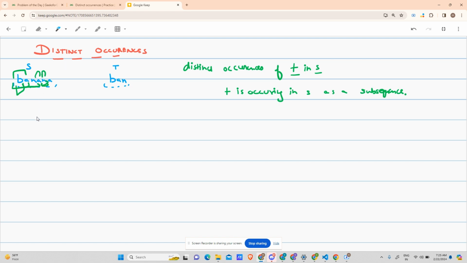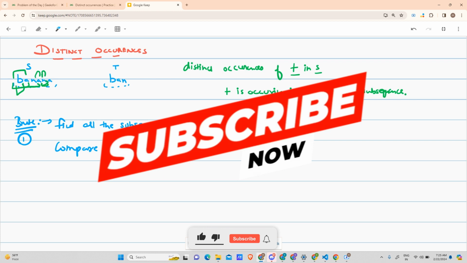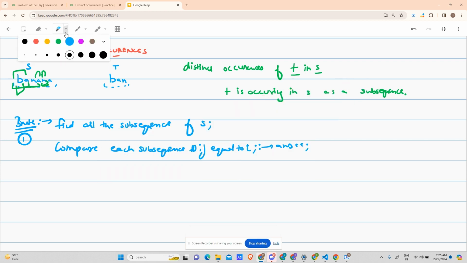The brute force first method is to find all the subsequences of S. After that, compare each subsequence: if it equals T, then answer plus plus. These are the two steps in the brute force method.